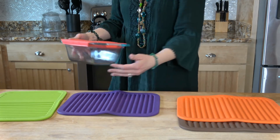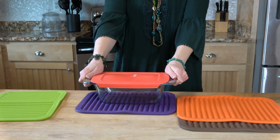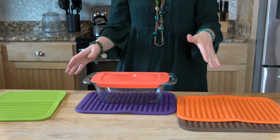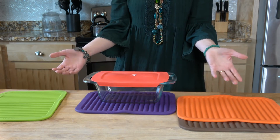two things I think it could be used for. One, see, this kind of slides around, so it keeps it in place. Also, if you took it out of the oven and it's hot, you don't want to set it right on your counter or your island. You can set it on here so it keeps it safe.